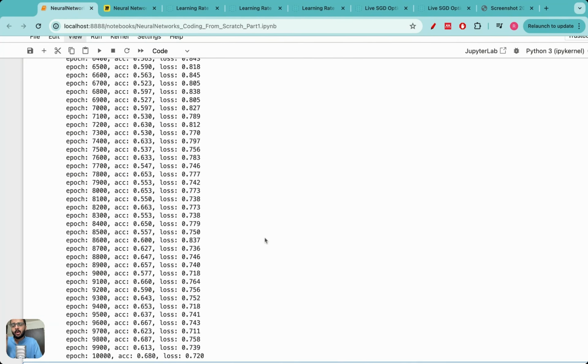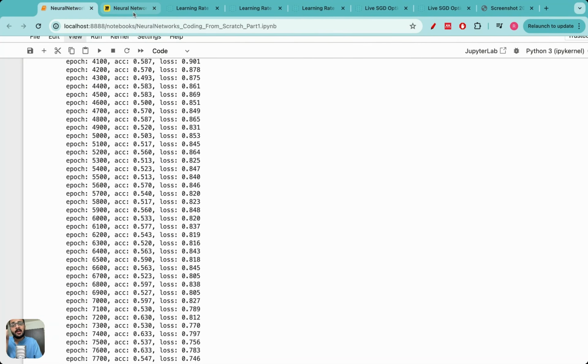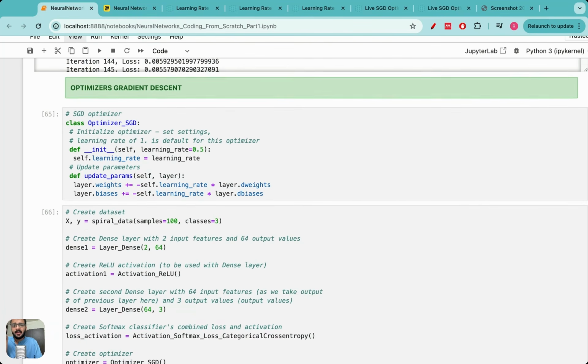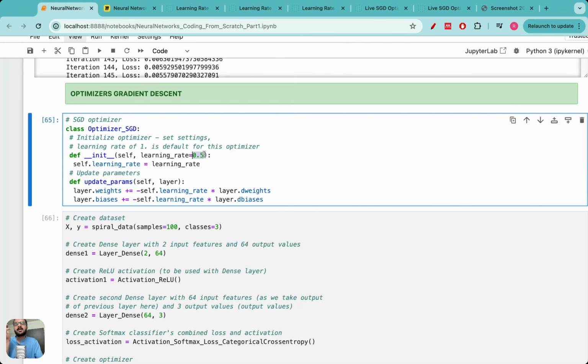But this gave us a lot of insight into why the learning rate matters, and why changing the learning rate can help us. Increasing the learning rate can get us out of the local minima, but it can lead to many oscillations. Decreasing the learning rate too much can get us stuck in the local minima. I think it's always better to start with a high learning rate and see what's happening, rather than getting stuck in a local minima at a lower learning rate.